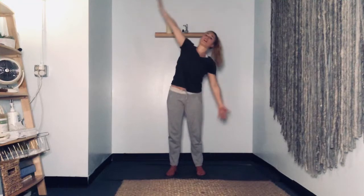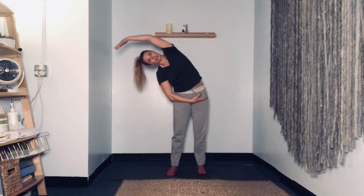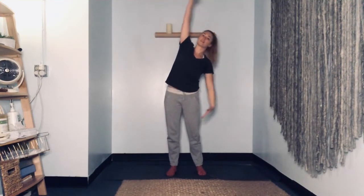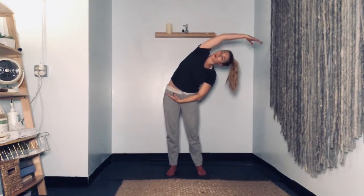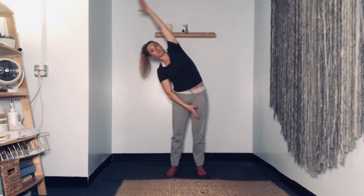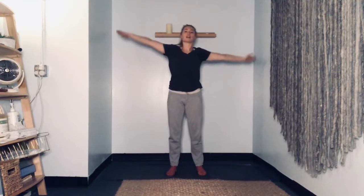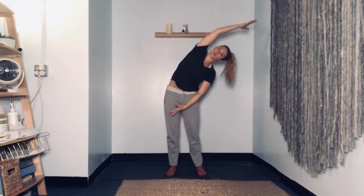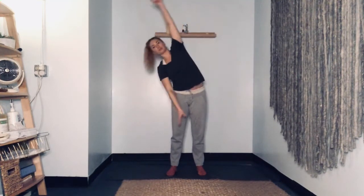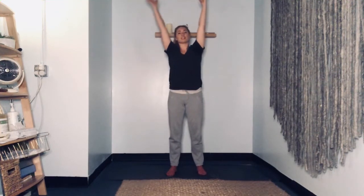And switch. Left arm comes down as we curve over to the left. Up and over to the other side again. Up. How smooth can we make this? Up and over. Up and over. Last side. Up and over. Both arms come up, coming to center.